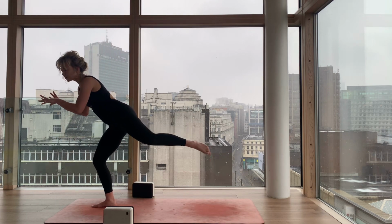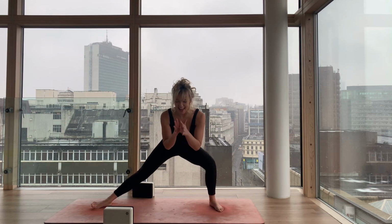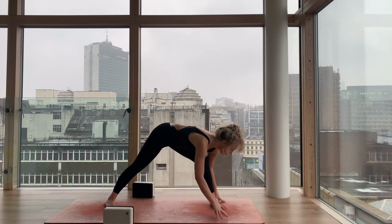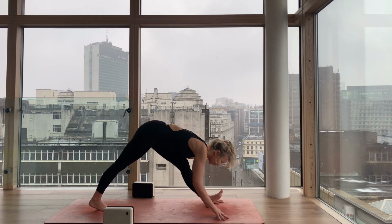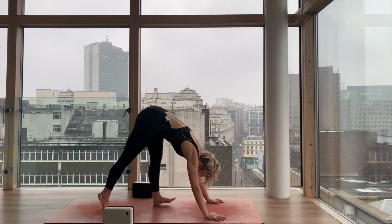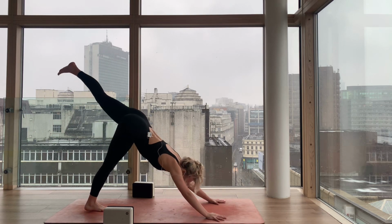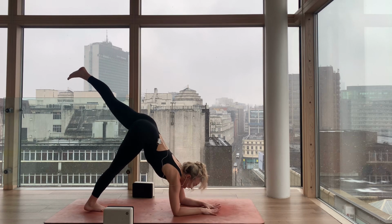Move with this real sense of ease, of support from the ground. Skandasana, inhale. Exhale, turn to the back of the mat. Pyramid. We'll add just a little bit on here. Press down through the hands. Left leg's gonna lift high, three-legged dog. Breathe in. As you breathe out, drop your elbows to the ground. Dolphin pose with your left leg lifted.